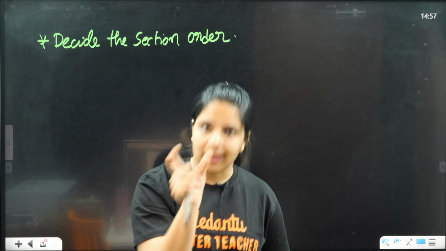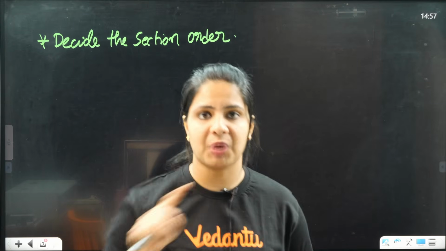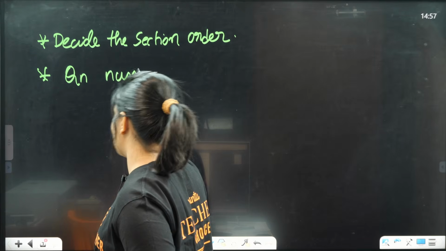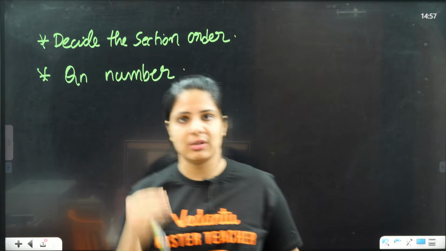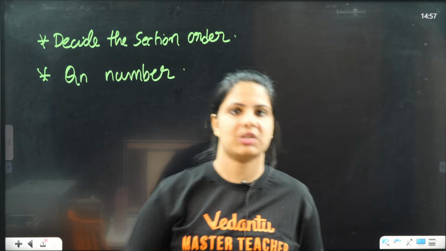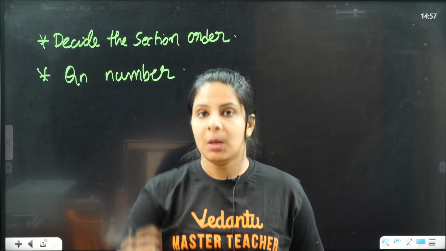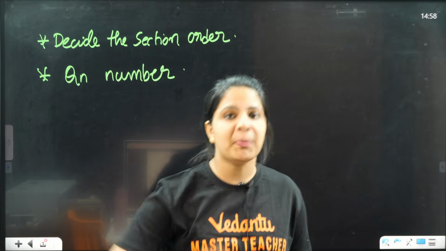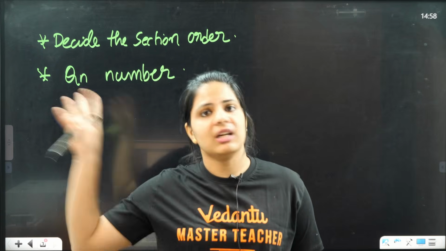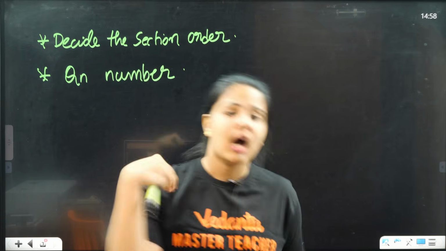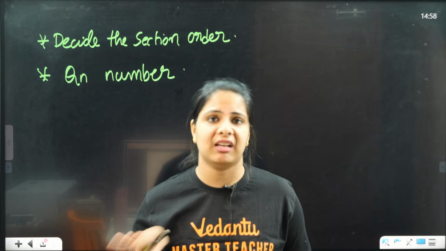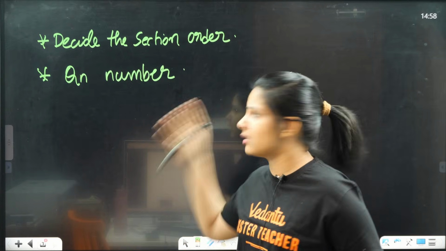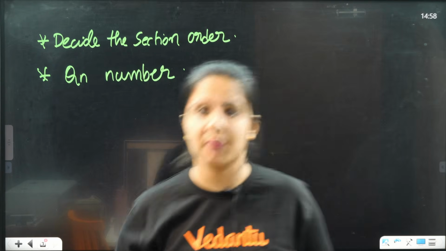Write section C, and write the question number, because there is no compromise on the question number. Double check. Maybe if the teacher feels the answer is correct but the question number is wrong, you might get the mark, but most probably, 99% I'm telling you, you won't get the mark. The question number is very important. You have written a lot of things, you have studied a lot of things, and if the question number is wrong, you won't get the mark. So double check this question number. It is very, very important, guys.